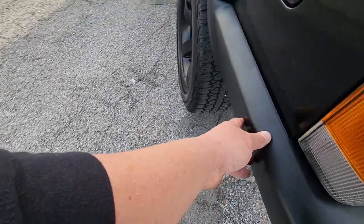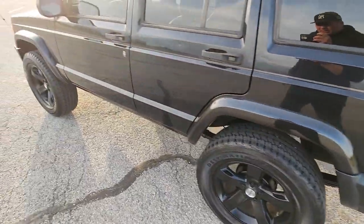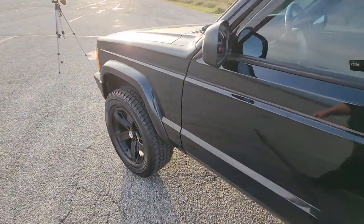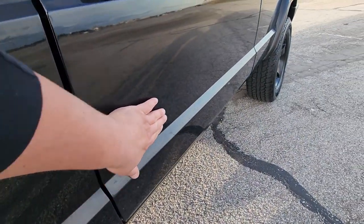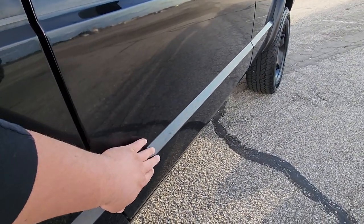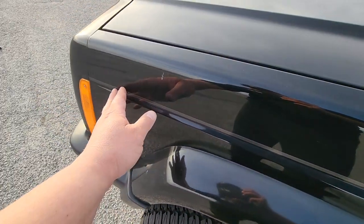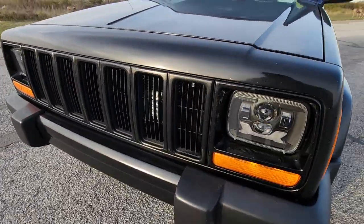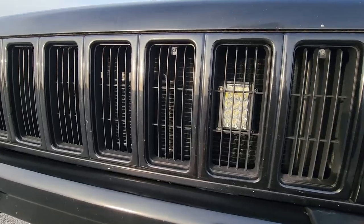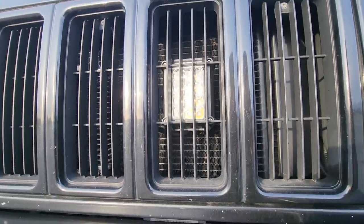More bumper ends textured. Back to the shiny trim. And around we go. Looking really clean. No belt molding, because I hate it. It's disgusting. I like the pre-97 belt molding much better. Continuing on with the pinstripe, back to the grill. I still got my gloss grill in there. And here's a new addition. These are my grill lights. I got a nice video on that.